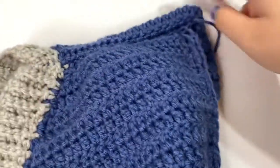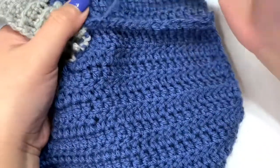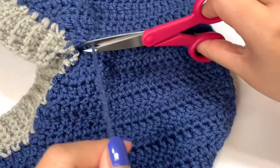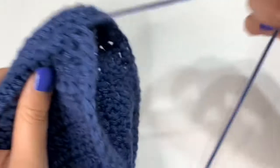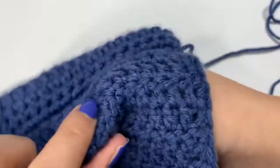This is what it looks like, and on the inside this is what it looks like. You can go ahead and cut off this yarn, or you can weave it through, whatever you prefer. I'm going to cut mine off. And on this side, you want to cut off the yarn so you have enough to sew the arm on still. So I have some yarn here. I hope it's long enough. If it's not long enough, you can always tie on some more yarn.